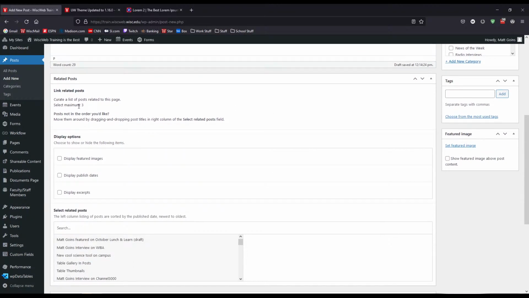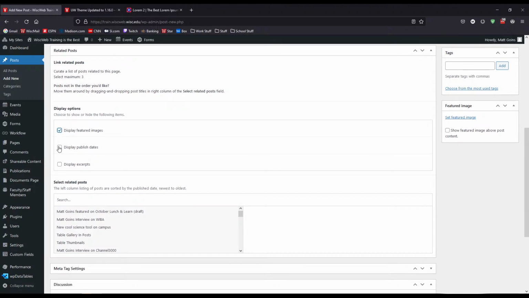You can have a maximum of three. We had to set it. We were sort of following news.wis.edu's example with this, so we're setting it to three basically because, at the end of the day, we don't want you to overwhelm a post with 30 related posts. I mean, you're losing the point of having an archive or a post list or anything like that. So we wanted to give you an option, but not so much that it becomes overwhelming to the audience.